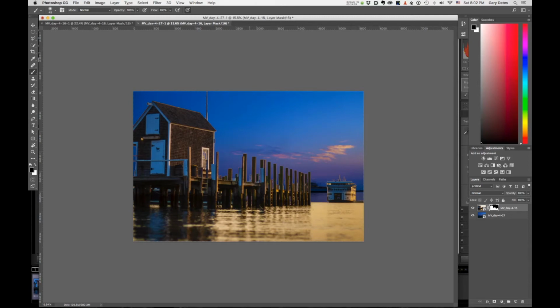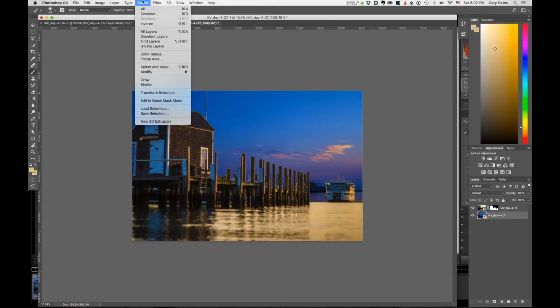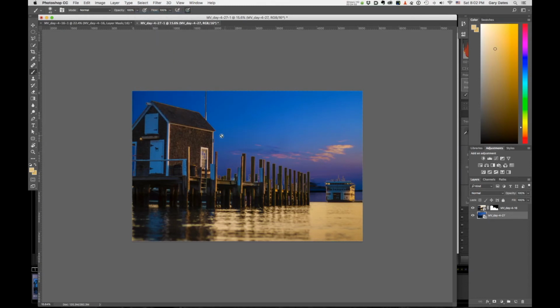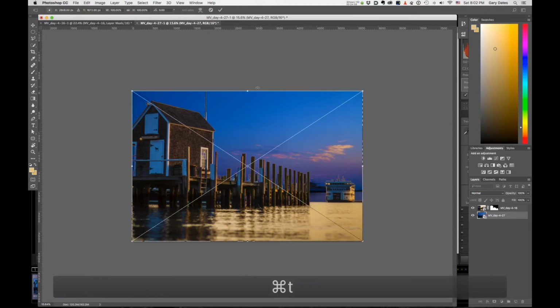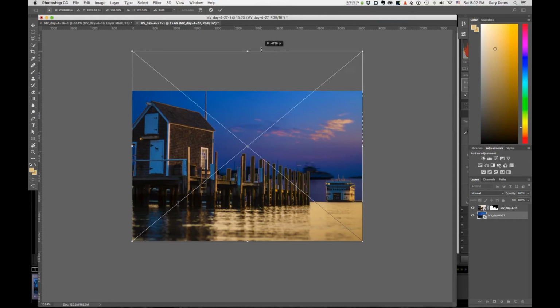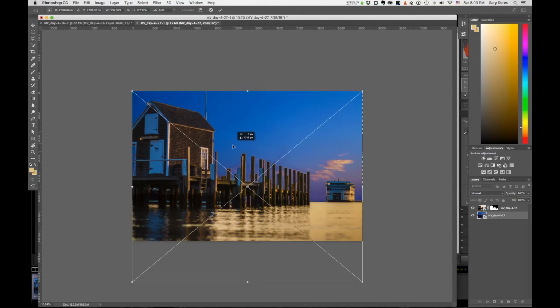What do I want to do? I want to click on the bottom layer. I'm going to deselect. Remember I hid the selection? It was still active. It was just invisible. Okay, so now Command or Control T. I'm going to drag up to really expand the sky, and then I'm just going to pull it down, holding down the Shift key so I don't lose my horizontal orientation. All right, that's pretty good. Nice. Okay, we're done. That looks totally realistic. No, of course it doesn't. It looks ridiculous. Not bad over here, but here it's just, forget it.